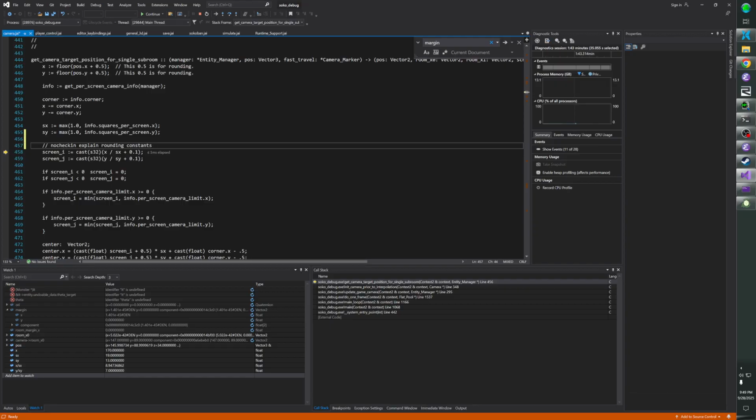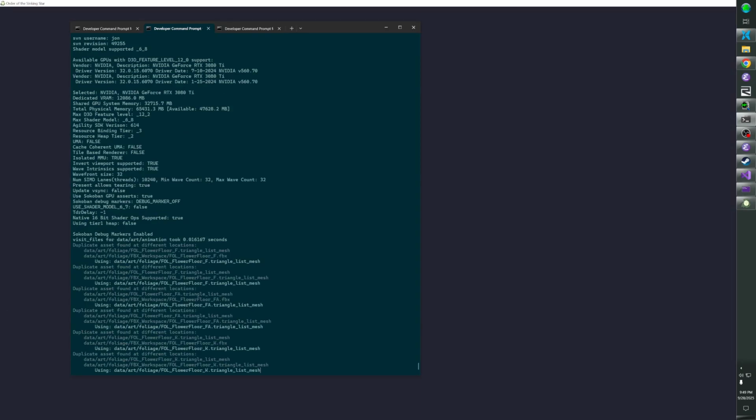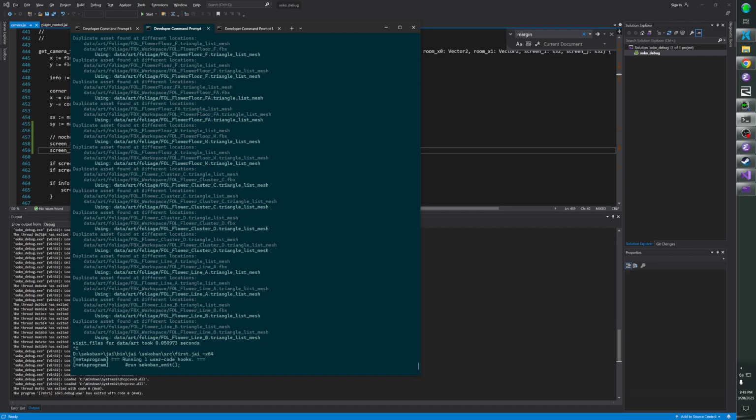We want different ones for different maps and different XY. So 1.0 divided by SX. So this basically means how much of one square. And honestly, we can just factor this over. Let's just make sure it works. So we're just going to add 1/10 of a square. That's innocuous. We're just going to make sure it works. And then we'll factor.